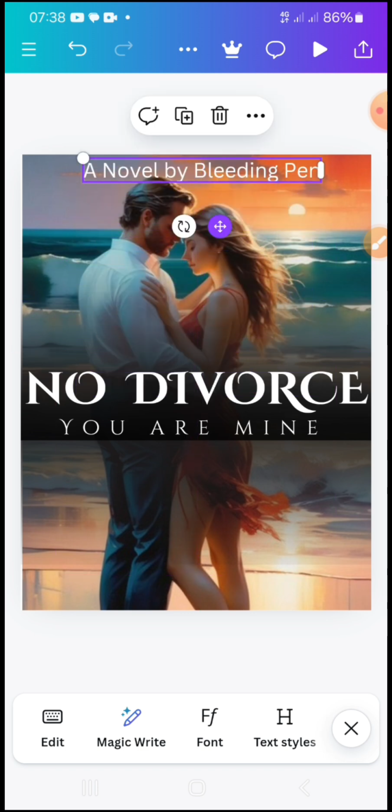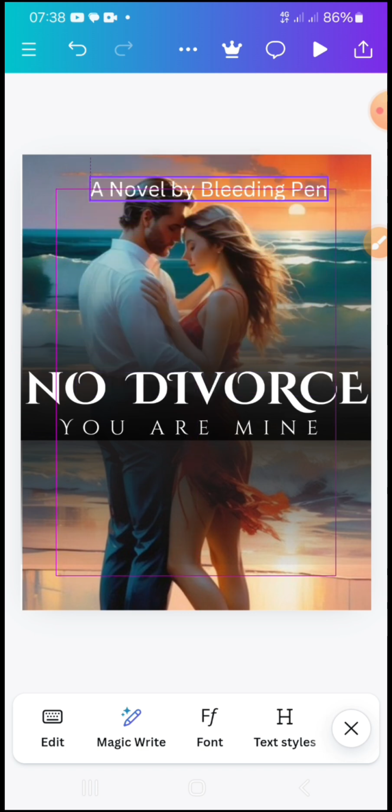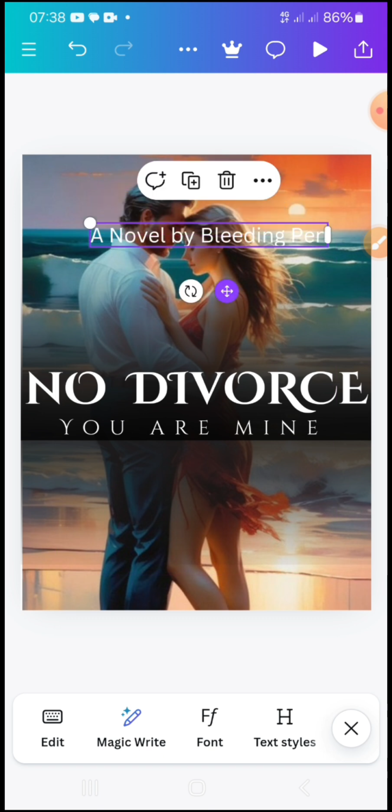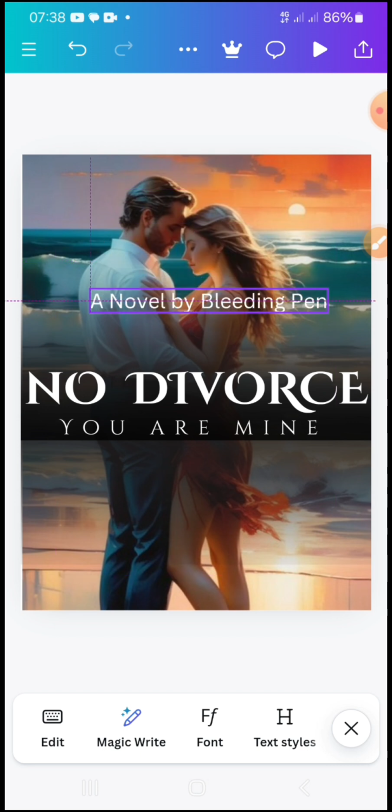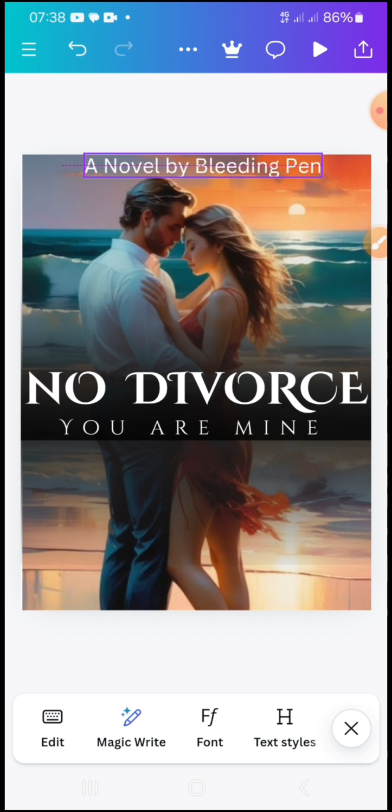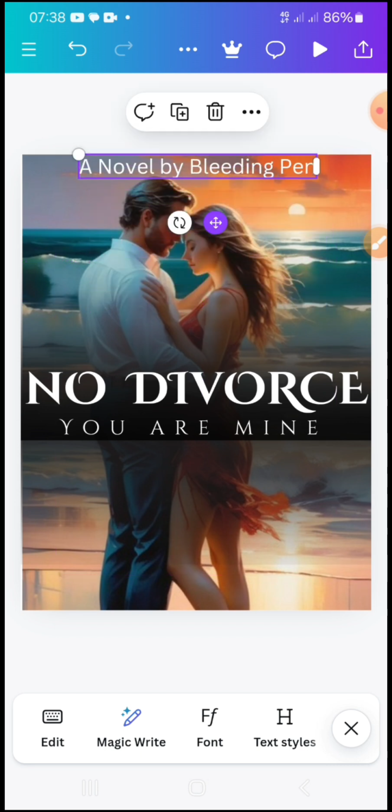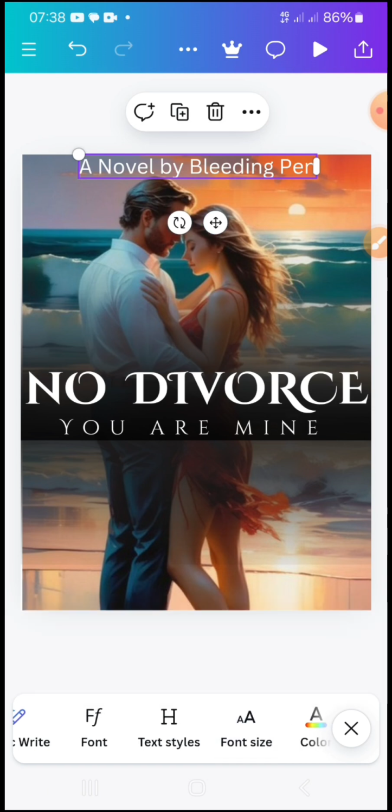So this is how you lift your text, anything you type. Once you hit on it like this, you see this arrow-like stuff. It looks more like a compass set in different directions. You hold on to it, and you can use it to move your text anywhere. So we take it to the top. Let's leave it here and see what it is going to be like. So we adjust the font size, make it smaller.